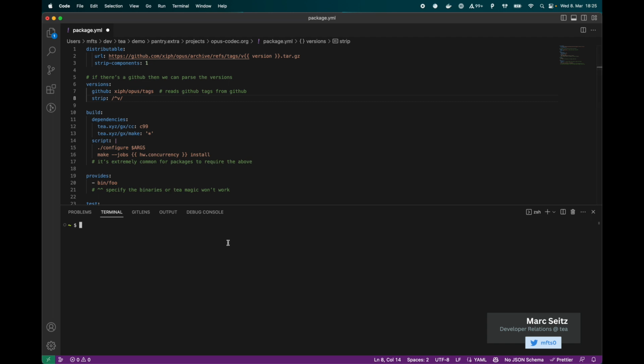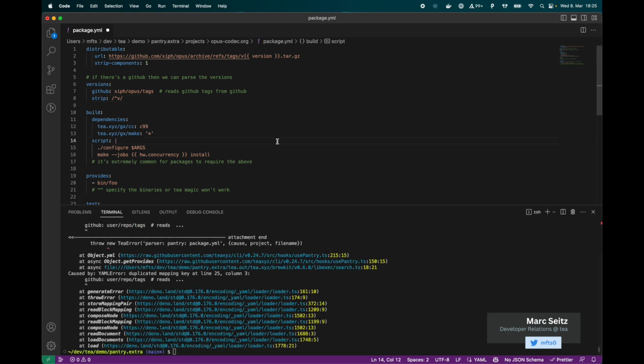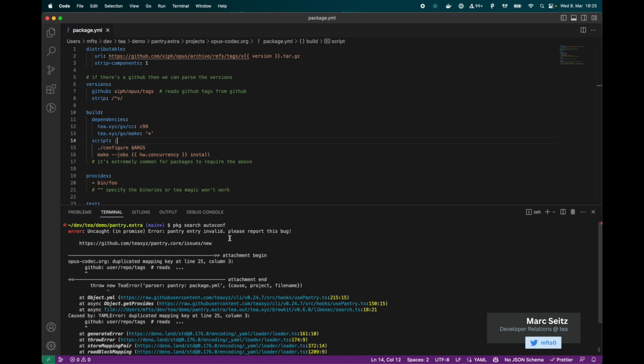If we don't know what these are called out of the box, I don't know why this doesn't automatically go into the correct one. Okay. If I don't know what they're called, I can search autoconf. Yeah, this is an issue, but it's not actually an error. It just wasn't saved, and there were two GitHub keys, so it was confused.